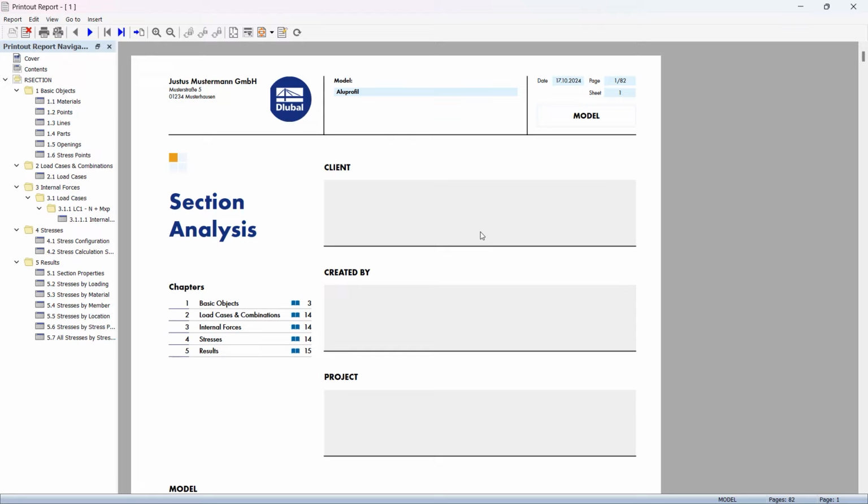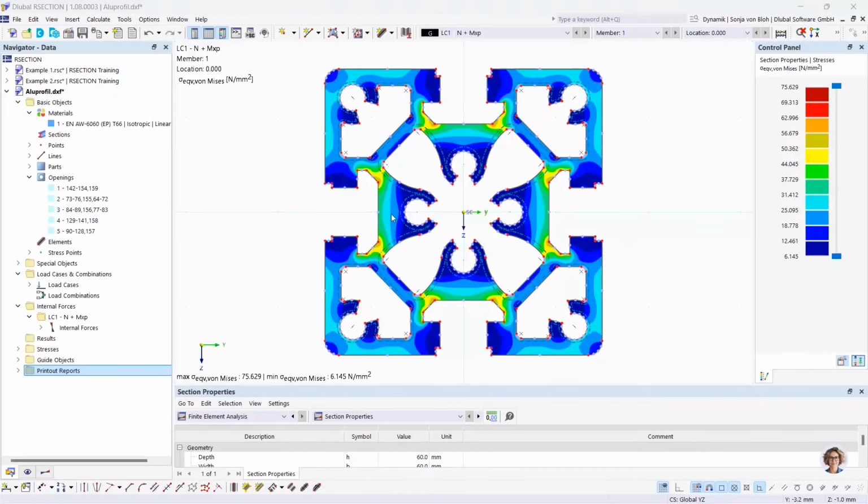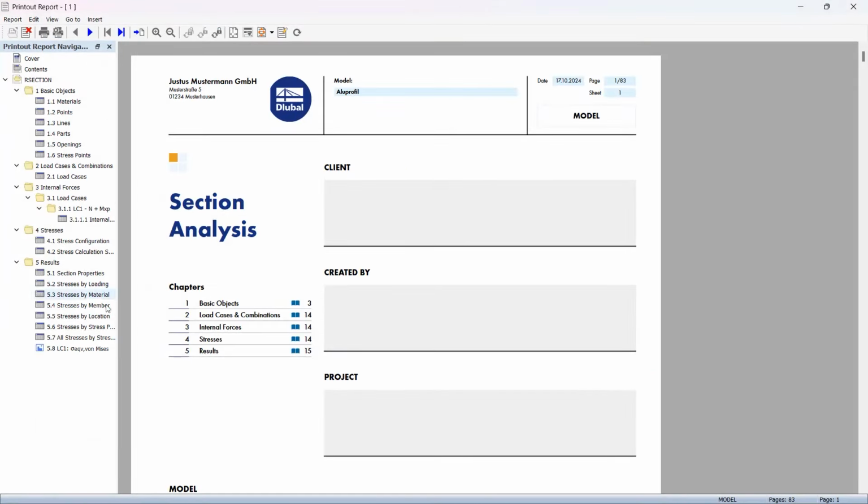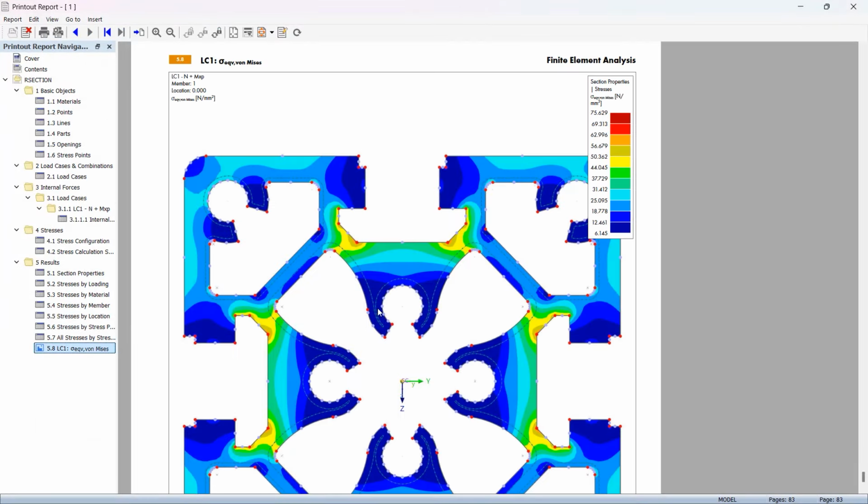And I want to add this result graphic to the printout report. So I choose here print graphics to the printout report. Save and show. And now this graphic is also printed to this printout report.